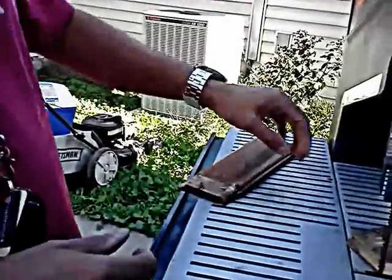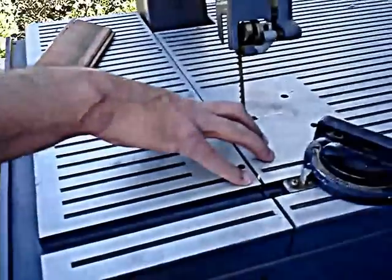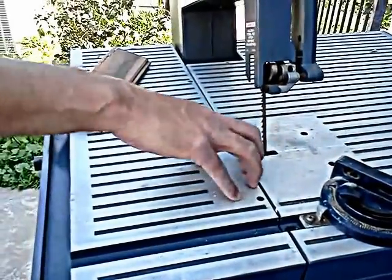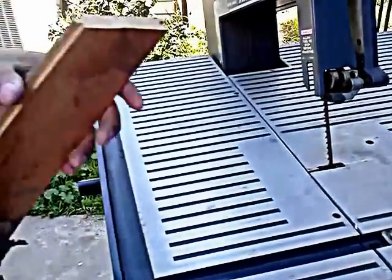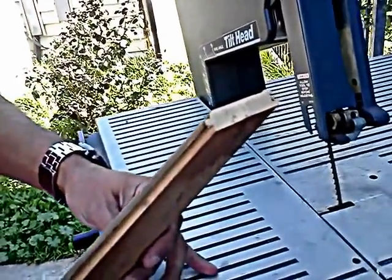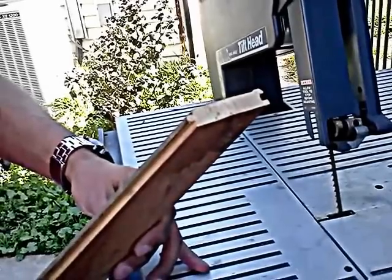Head is set up for jigsaw. There's actually a thinner blade than that. You can go down to a 16th-inch blade with the correct insert. You have to have an insert for that because it's a very small blade. You can do some really fine scroll work. You can actually, with that blade, cut a 1/8-inch hole in a piece of wood if you had to. So it's got a very fine cut to it.